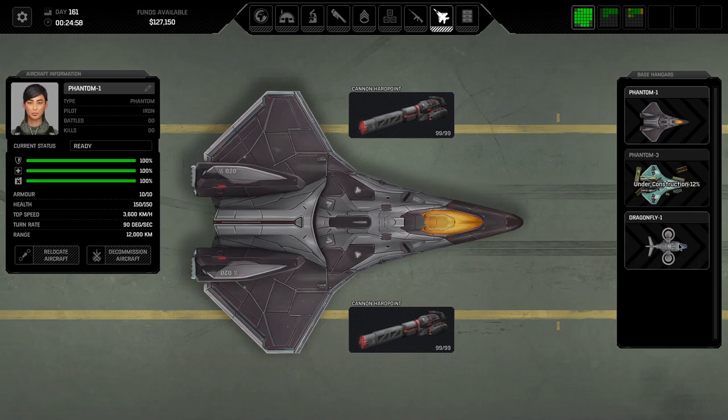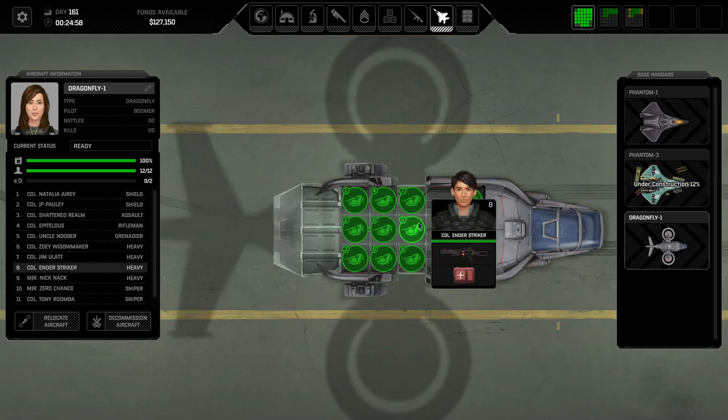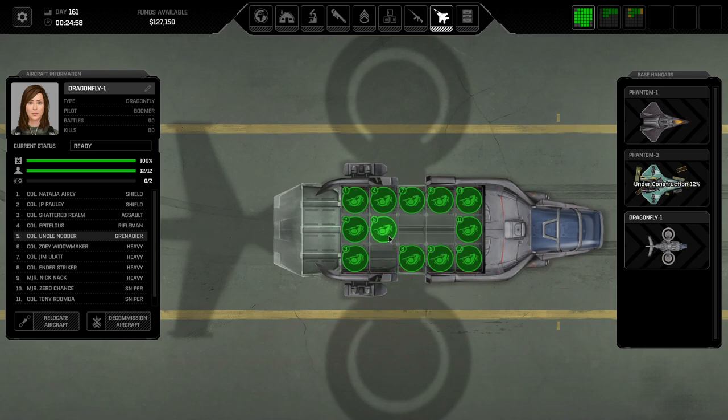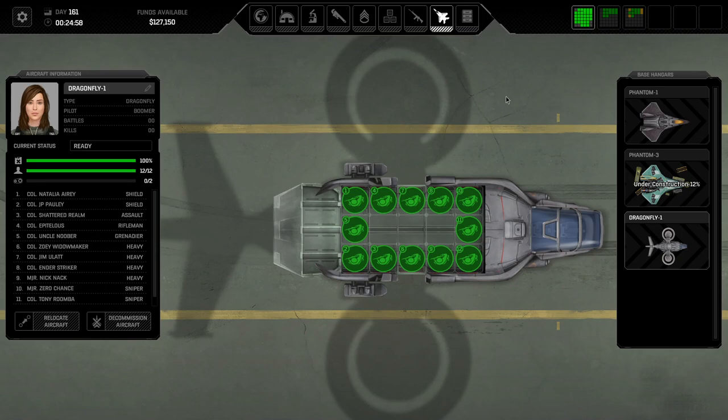In terms of the Dragonfly setup overall, we're putting our snipers back here. Got the heavies right here. Both of the shields in front. Grenadier moves in as well, and that seems like a strange but correct formation. We're going to get out of here and here, and we're going to be fine.